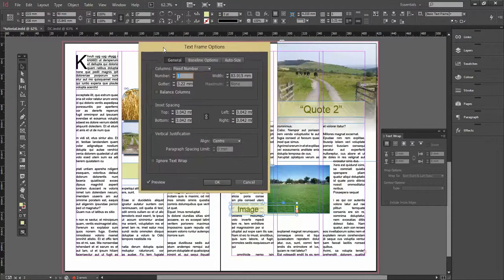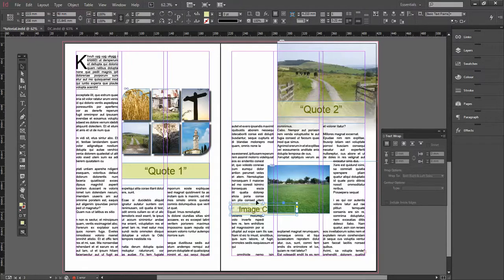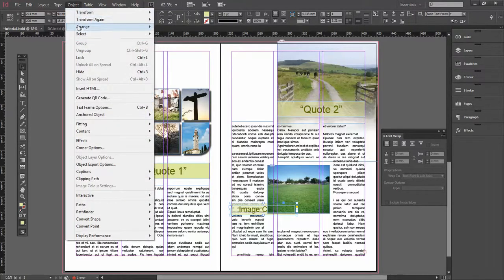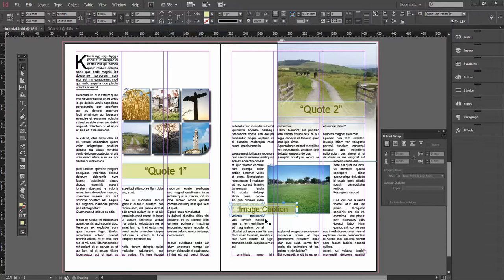The insert spacing is what we were using earlier. Now what I want to look at is just this little tick box at the bottom here. I'm going to click on that one, ignore text wrap. So for that one particular text box, I'm ignoring anything that's got a text wrap on. So click OK, and then it's behind, so I need to go to Object, Arrange, bring that to the front.